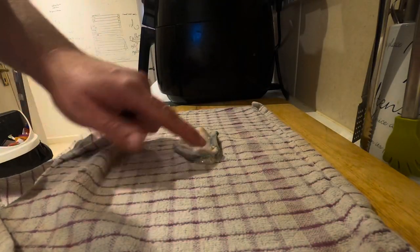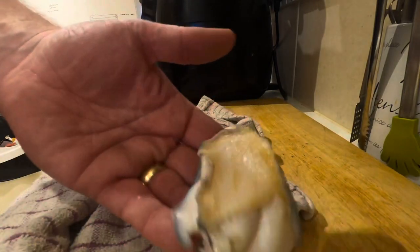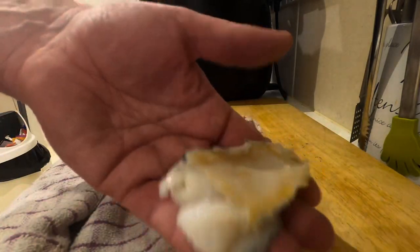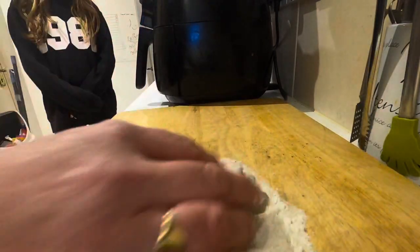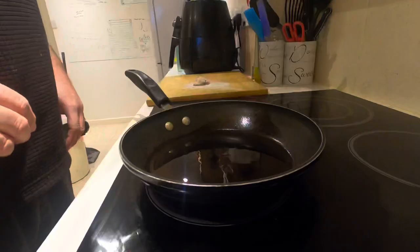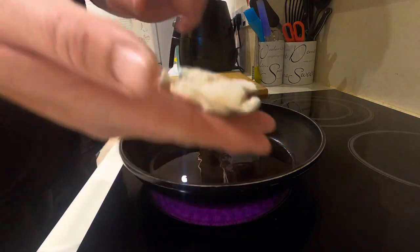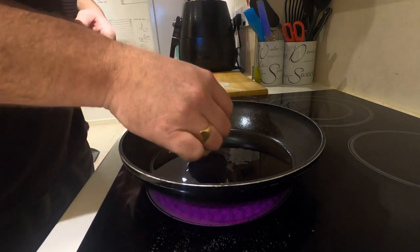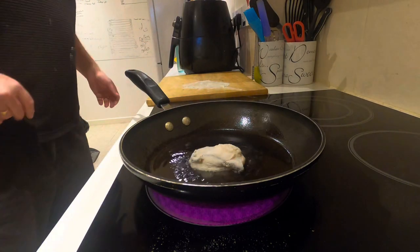Find these edges quite tough, so we'll give them a little bit extra. There we are, one Ormer. So that should be nice and hot. Here's my floured Ormer, a few minutes. And see how that tastes.